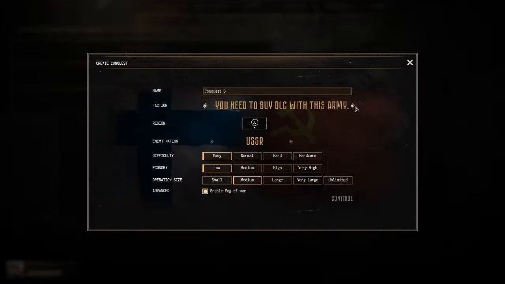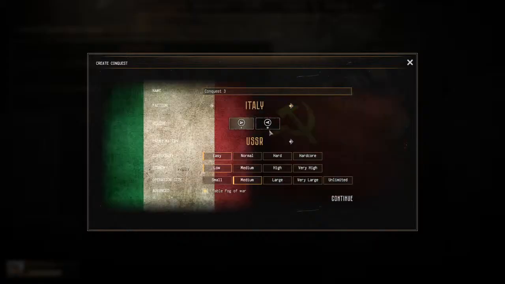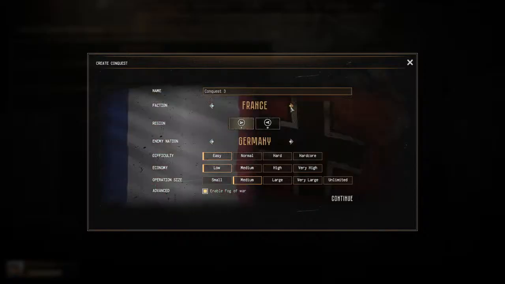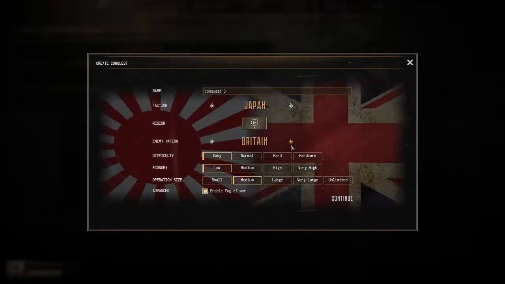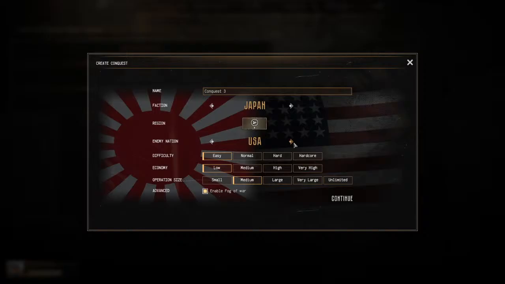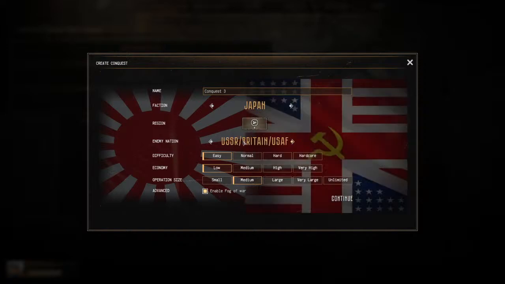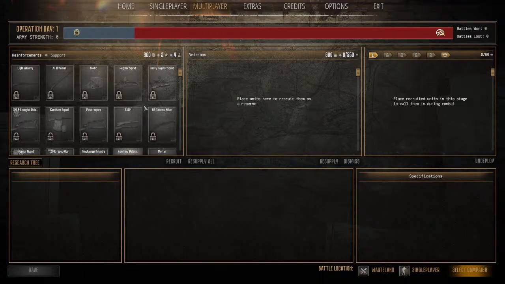I'm not sure what I want to play. Could do US versus Japan. Italy versus Russia. Ooh, that one's gonna be fun. Japan, France. Let's go Japan for the campaign versus... I just want Britain and America. Can I get the British in America? No, because I'm also gonna get USSR in there. Yeah, okay, we'll go with it. Japan versus that. Alrighty, so we're in.